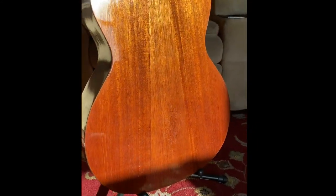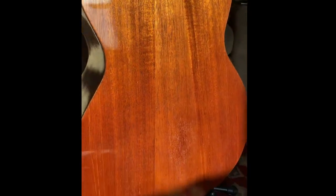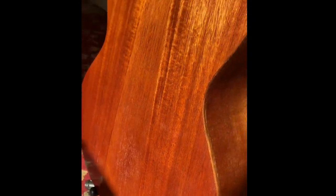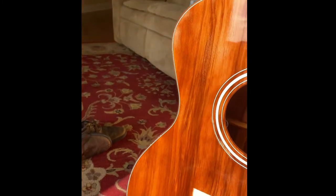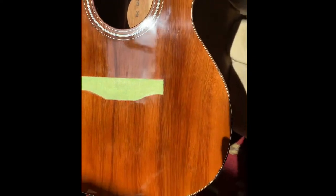Here's some more videos in the sunlight. I could look at this guitar forever in the sun, man. Stunning. Mahogany just has the most beautiful color. I mean, all tone woods have beautiful color. But it's just the way that shellac makes it look. If these pictures are gonna even do it justice. Stunningly beautiful.